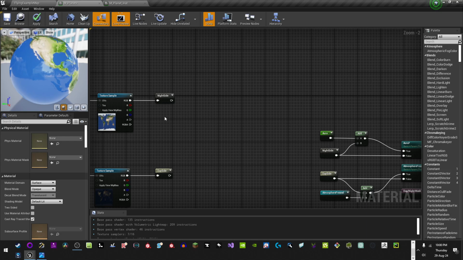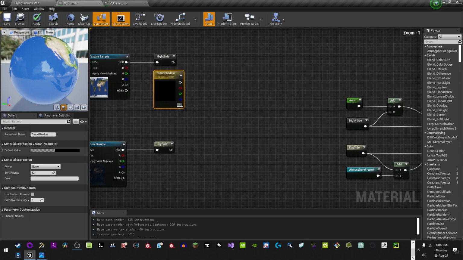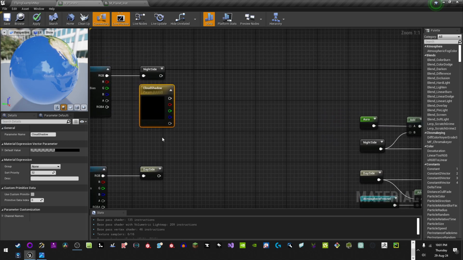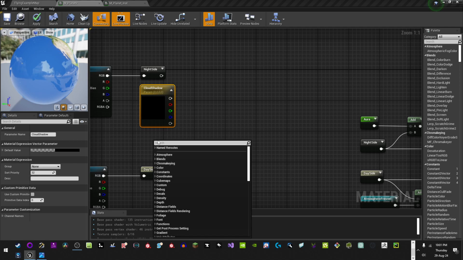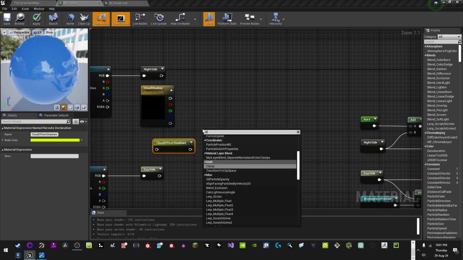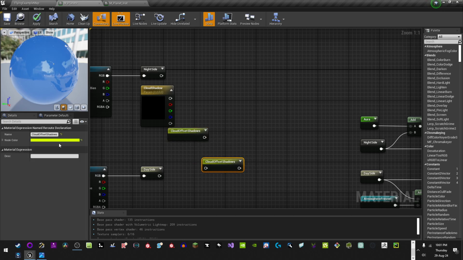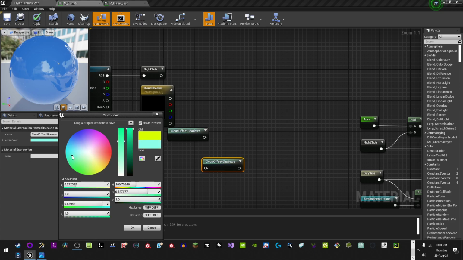Okay, I'm going to hold down V, click that, and this is going to be the cloud shadow. We are going to need a cloud offset shadows here, which will be part of this lerp. We're going to make this pretty dark as well.